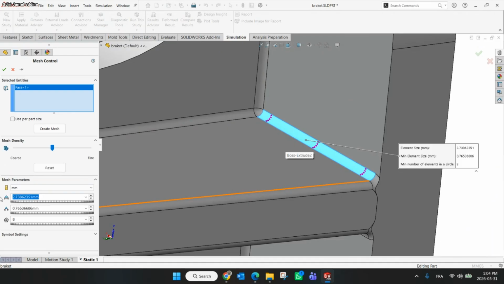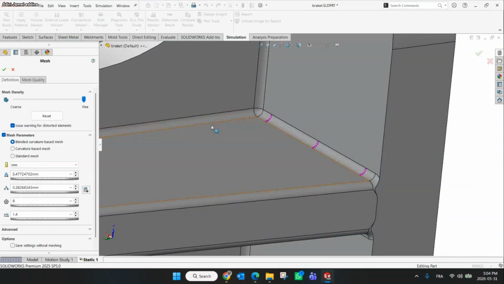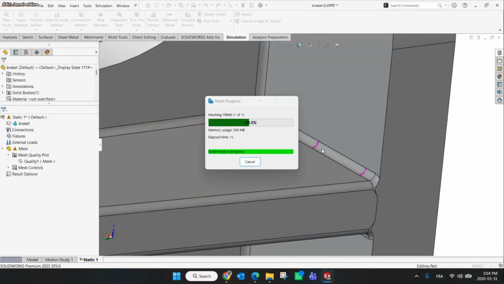I'm going to put it 0.5 millimeter. And the minimum element size, I'm going to put 0.1. Then click OK. Now I will click create mesh again. It's going to take less time, because there are more elements on this region here.